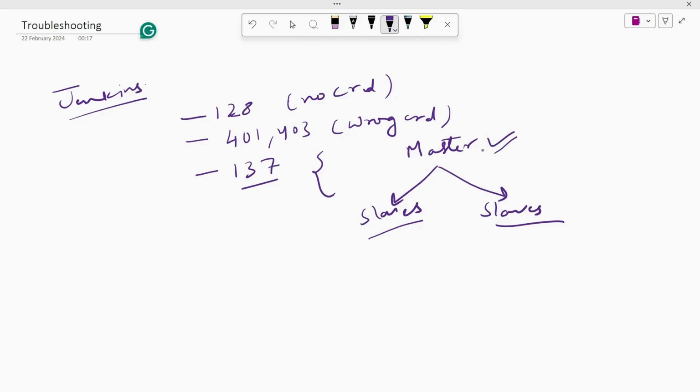Okay, and why I'm saying that we should not run on Jenkins master, usually I'm talking about company scenarios. On local, when we are making videos, I'm running everything on master. But when we talk about real-time scenarios, usually we always have separate Jenkins slave virtual machines on which we run. Why we should not run on master? This is because, let's say to master I have given 4 GB of RAM. Okay, so if I have given 4 GB of RAM, then this 4 GB is also being used to manage the Jenkins server, and whatever memory is available, that will be used to run the pipeline. Right now, only 4 GB is available and it is being used in this way. Obviously, pipelines will face the 137 error.